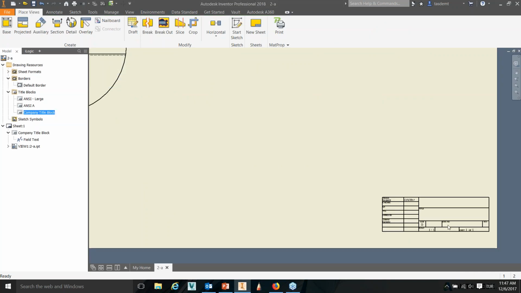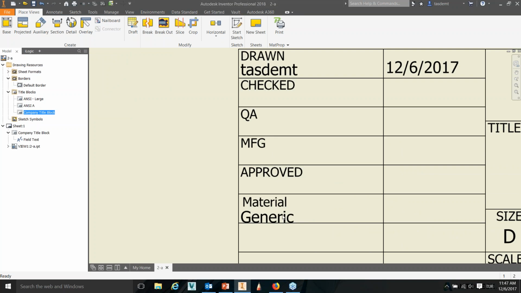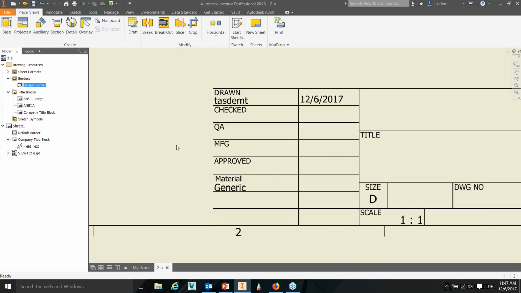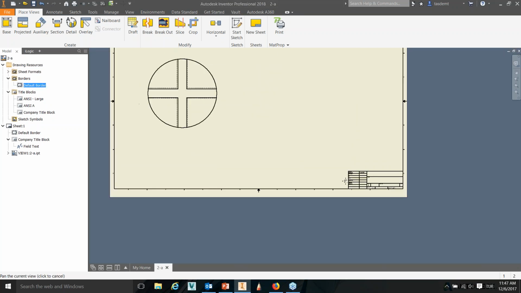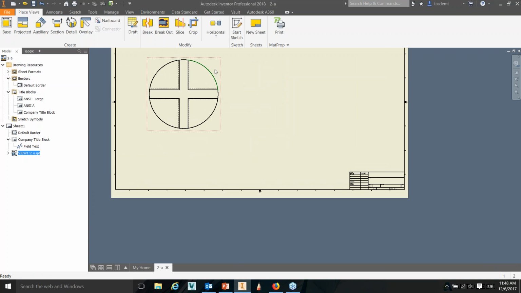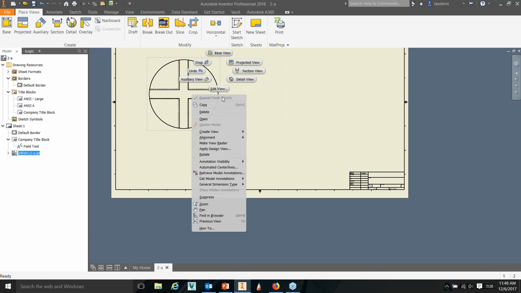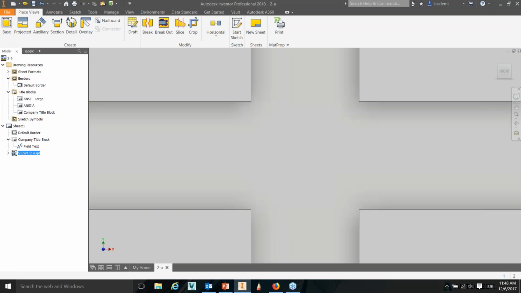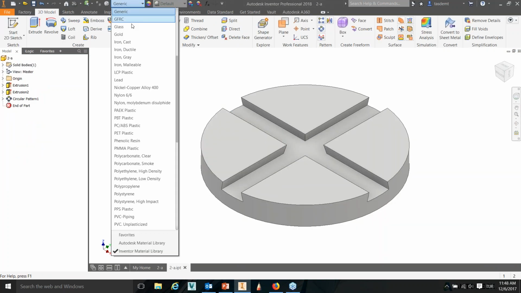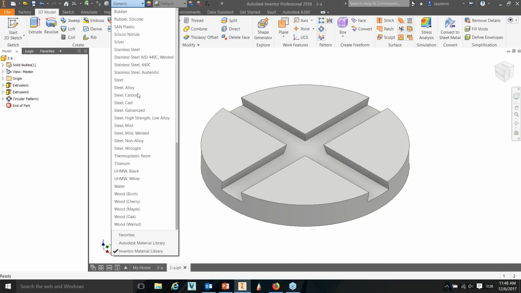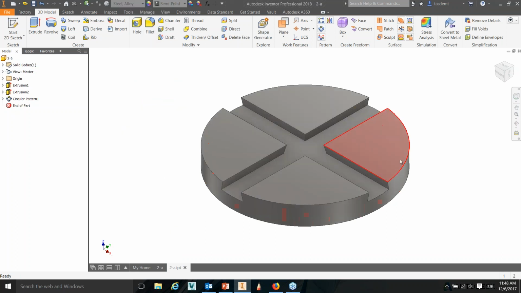So I insert it. As you see, my material just came. Also, I would like to insert a border. So if I change that material, let's look at that. I'm opening the model and select, for example, steel alloy, just for example.